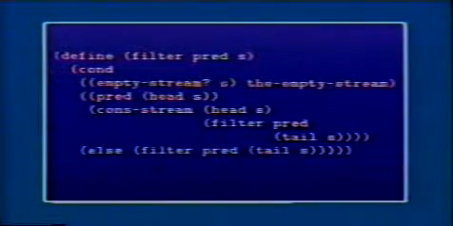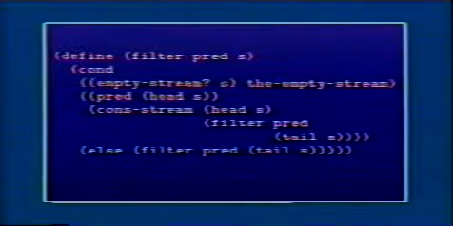Here's another useful thing, filter. This is our filter box. We're going to have a predicate and a stream. We're going to make a new stream that consists of all the elements of the original one that satisfy the predicate. Let's do case analysis. If there's nothing in the stream, we return the empty stream. We test the predicate on the head of the stream, and if it's true, we add the head of the stream onto the result of filtering the tail of the stream. And otherwise, if that predicate was false, we just filter the tail of the stream. Right, so there's filter. Let me run through a couple more rather quickly.